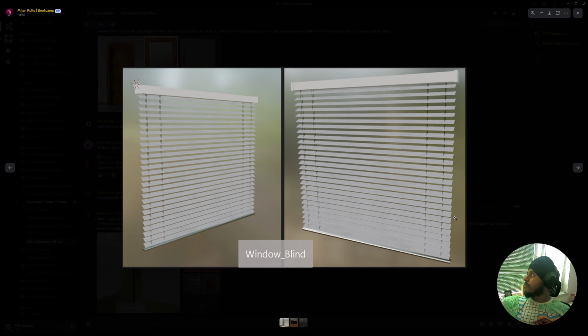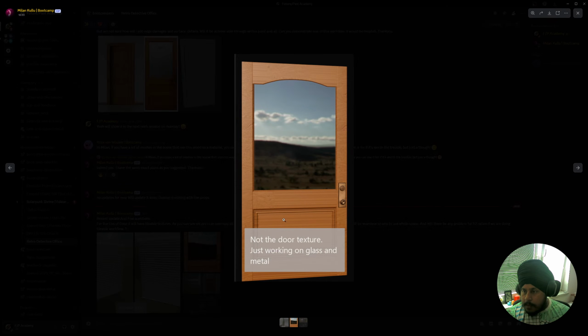We have very few ways to control it. And not just working on the glass mat. Okay. It's fine. You can have a simple shader also. You can make a shader with the vertex blend. So if you need the corner dirt, you can have the corner painted. So that is fine. But overall, it's good.